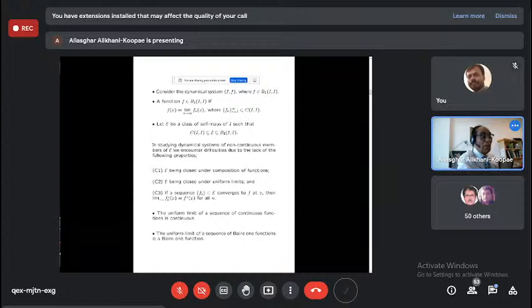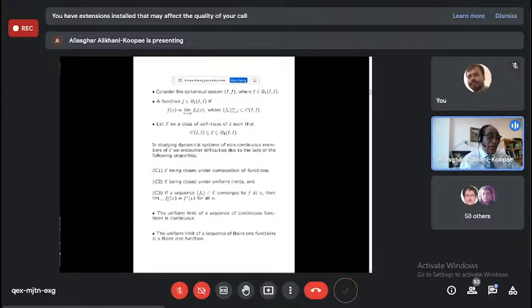Okay? So the first thing, when we were studying the dynamics of continuous functions, there were a couple of things that we were concerned with. For example, in the class of continuous functions, when we compose a continuous function with itself, we are going to get a continuous function. We need the iterates of f, and when f is continuous, we don't have any problem. The iterates of a continuous function are continuous.